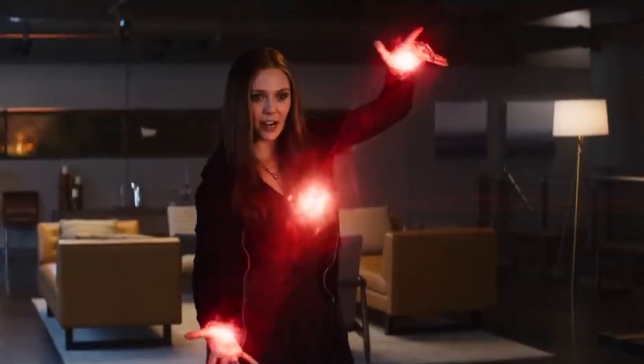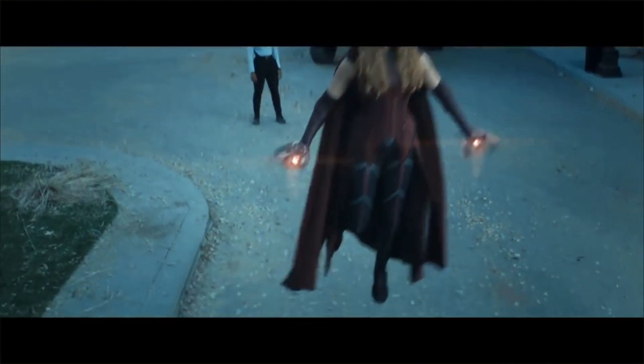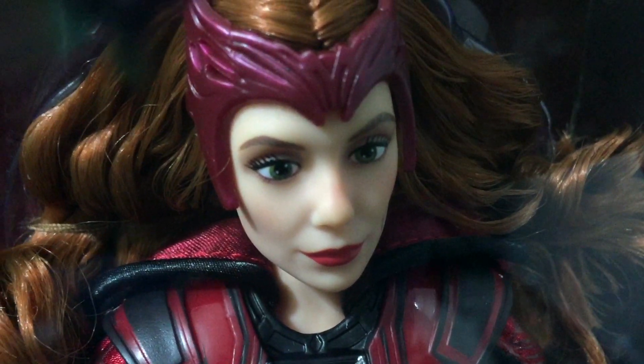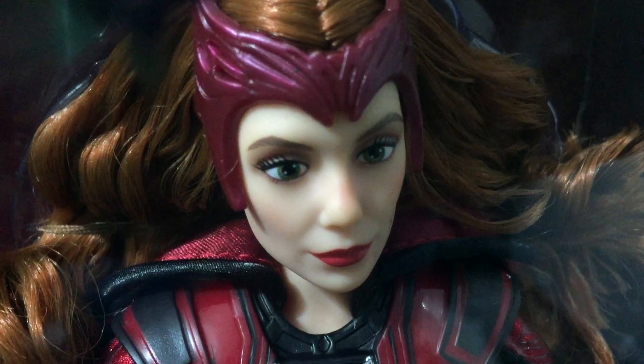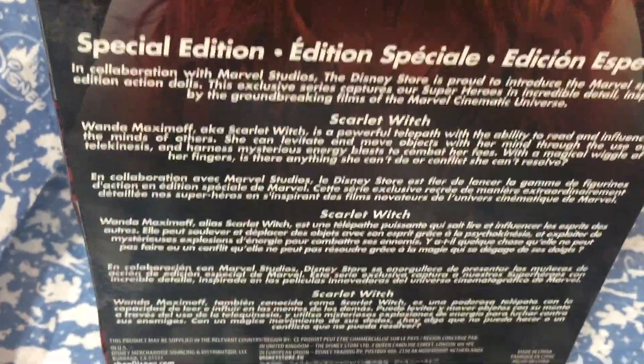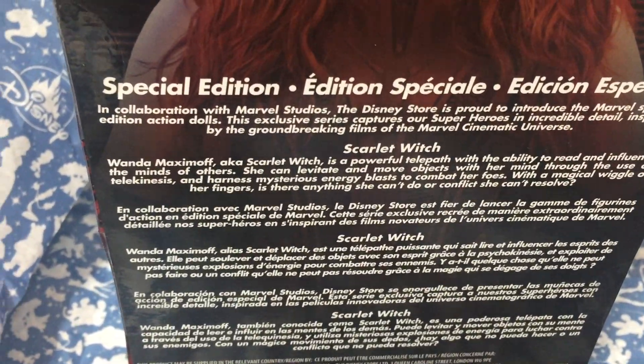The belt buckle and the pattern on her cape — while in this picture it looks black and red, in reality it's a shimmery design. I like that they featured the cape even though it only appeared in one scene from the show. The hood from that scene is part of the doll, but you cannot quite see it from the way it is placed in the box. If you look on both sides of her neck, that's where you can see the beginning of the hood.